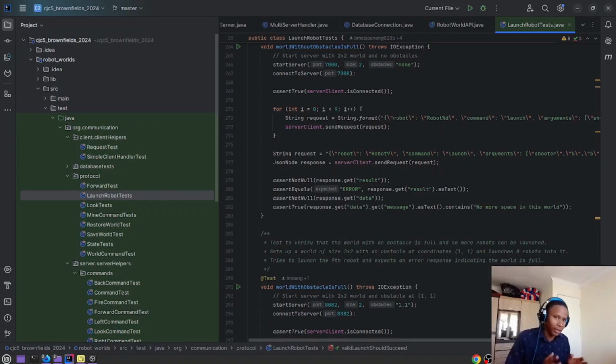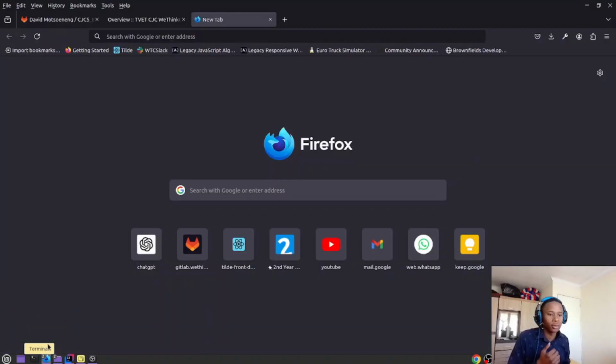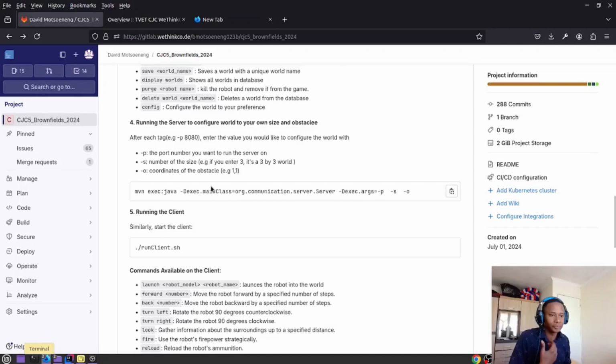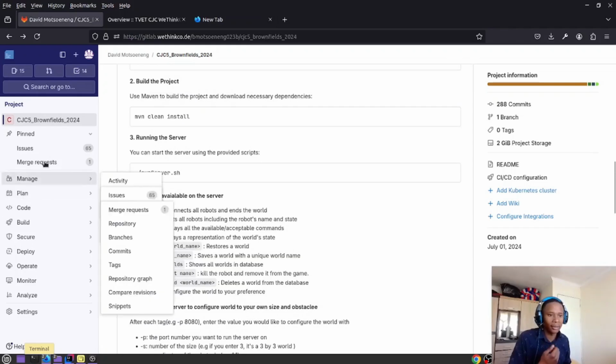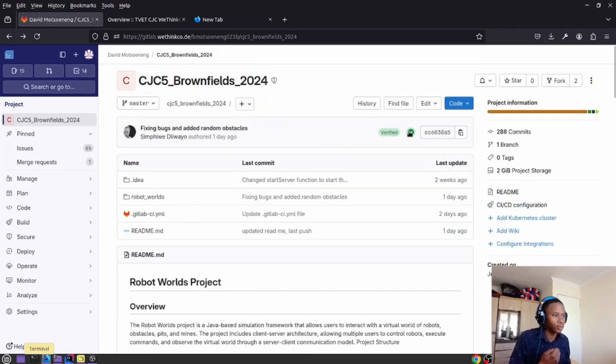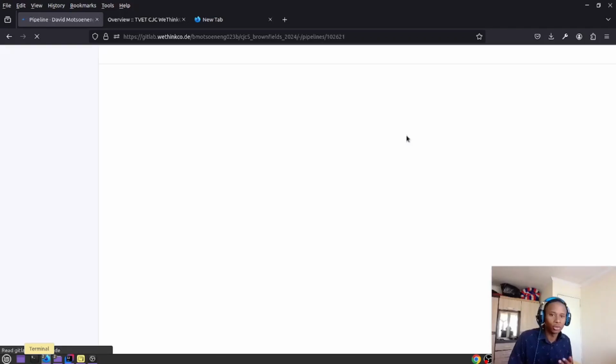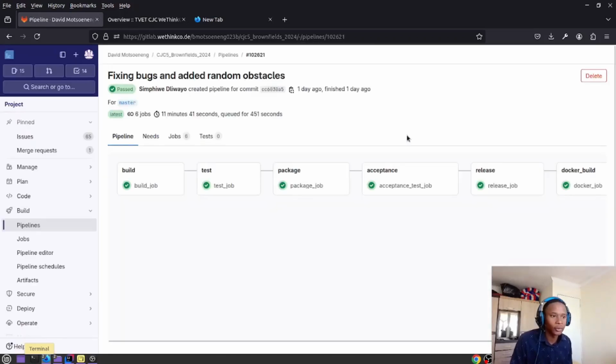Now, how we make sure that every time we make changes, we have created a pipeline for our code. Over here, we have the pipeline for code. Can I just open this? It will run our build job, to make sure our code is always compiling, our test job, which will run our unit tests, our package job, which will package our code maybe for release, our acceptance test job, which will make sure that our acceptance tests pass, and our release job, which will release our code.